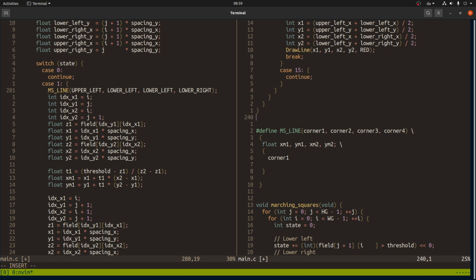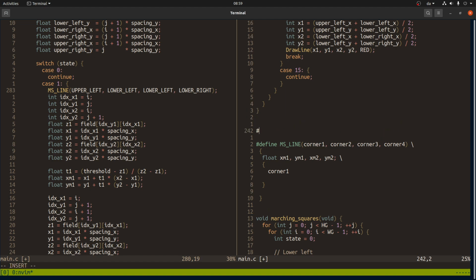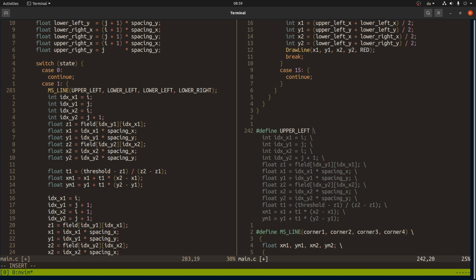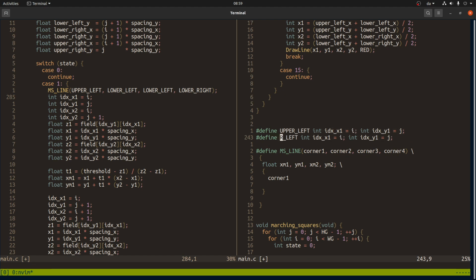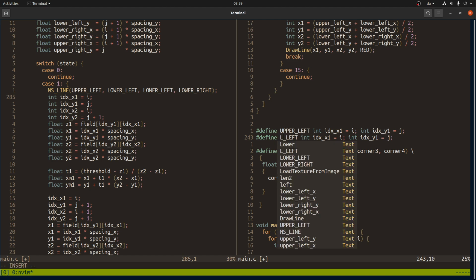And the trick is that, for example, upper left is going to be also a macro. And what it's going to do is basically this. And the same with the lower left.